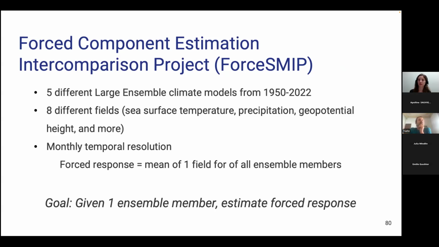The idea is that when you average all the members for one large ensemble, you get an estimation of the forced response. This is just the way these people decided to set it up. The goal for the hackathon is essentially, given one member, can you predict the estimated forced response from one ensemble member? And can you have a method that works for different fields and for different climate models? That's kind of the setup.